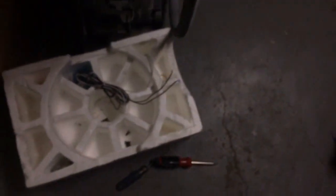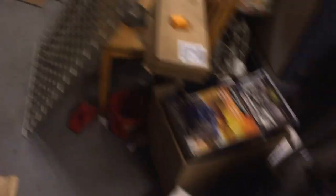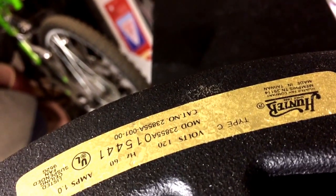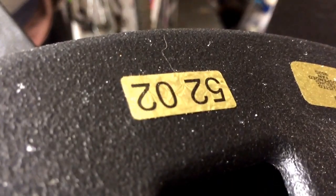All I got from this fan was the carton, so I have no clue — I've never got the original box. Let's go ahead and look at this on top of the fan first. I think it's all over here — let me see if I can get it. There's a caution sticker... 'Original'... 015441, it looks like the model number. Type C.